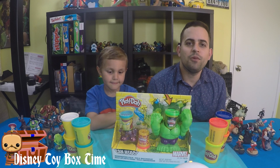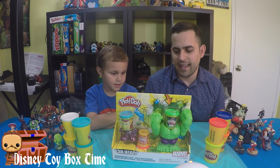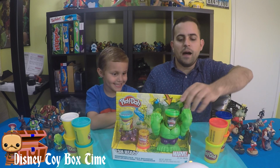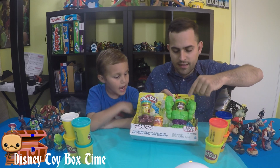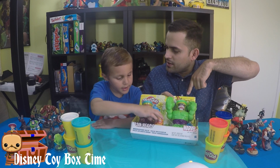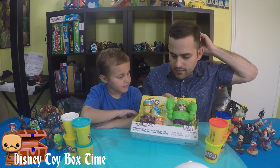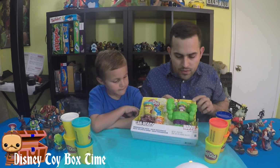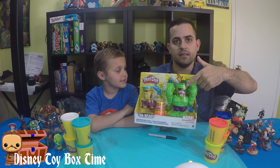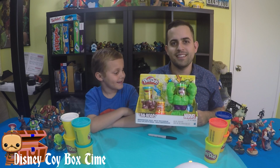So today we're going to be playing with the Play-Doh Smashdown Hulk from their Can-Heads series. And Oliver and I were pretty excited to play with this, right? Yes. It's kind of neat. As you can see here, it has three types of Play-Doh, and Iron Man and the Hulk. So it's got blue, pink, green. What's neat is that the Play-Doh it comes with has these faces on it. So we're gonna start playing with it and you guys can watch us, right? Yeah. Cool, let's get started.